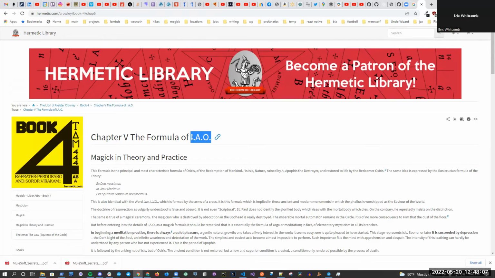And that is exactly why I feel like what everybody used to build into story form, which this is a story. Isis, nature, ruined by Apophis, and then redeemed by Osiris. That's archetypes, that's characters, and that's basically a story. That's a narrative.